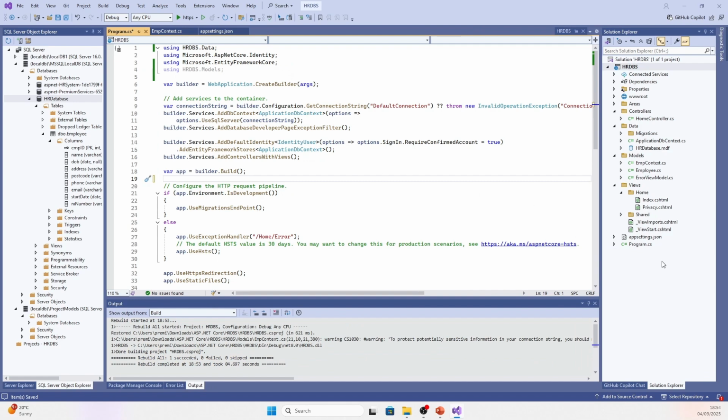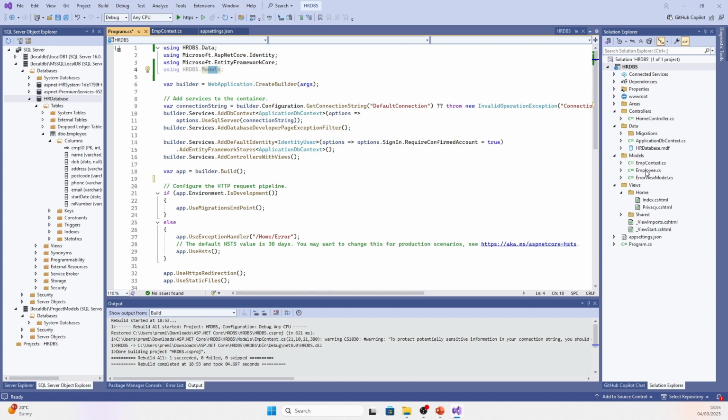So this is an important file called program.cs, which is actually referring to some database.data folder, which is here, which has some of our migration code. We'll come back to this, and our database and stuff. It is also referring to that identity that we installed, an Entity Framework Core. Now, as you can see, we're trying to communicate with this folder, which is HRDatabase, our project name, as you can see here on the top in the Solution Explorer. And within that, we are trying to talk to the models folder, which is here.